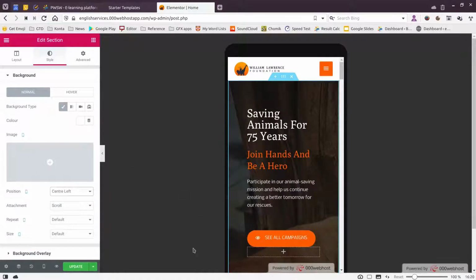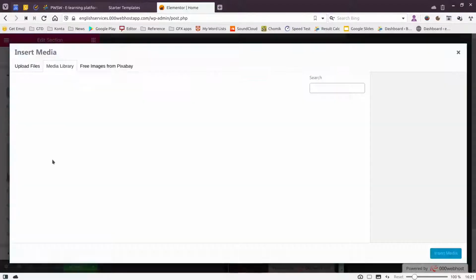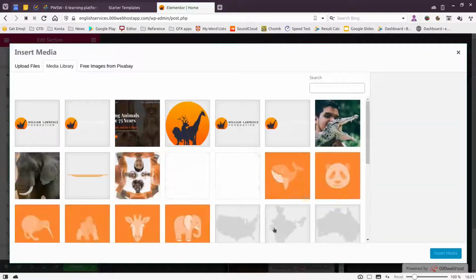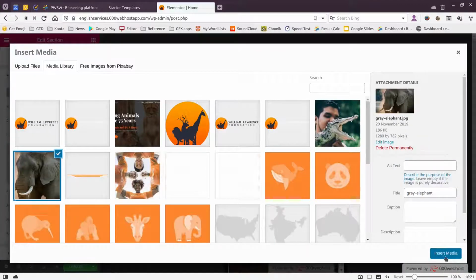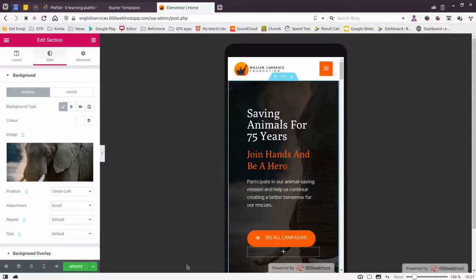You might also have another version of the image, for example, a more vertical version. You might cut off part of the image and use it for your mobile device. You can see you've got this icon here, which means you can actually have a different image for your mobile device, right? So you might decide that maybe on a mobile device you want to have an elephant for some reason, right?